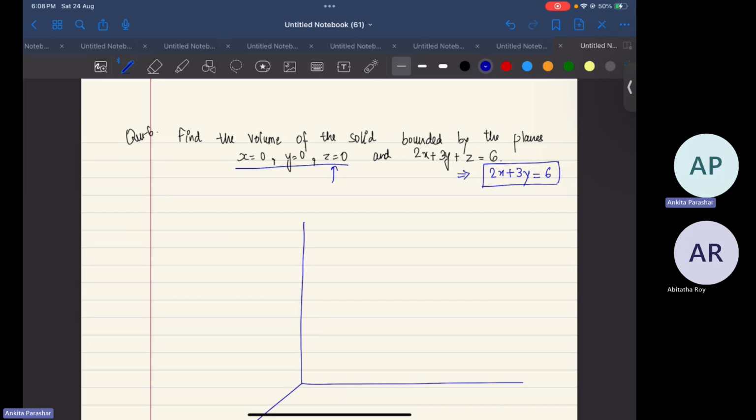So now can you try, just like we did in the previous case? We projected to the xy plane, we saw what is in the xy plane, we defined the limits for the xy plane, and the remaining is given by the surface, and then triple integration should give the volume.